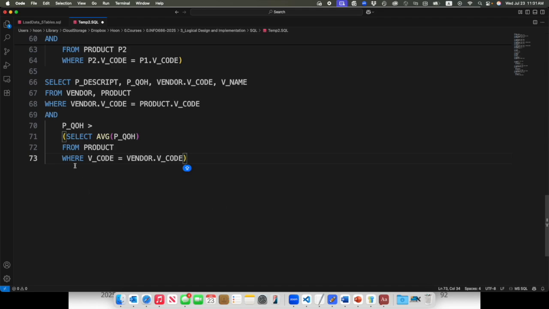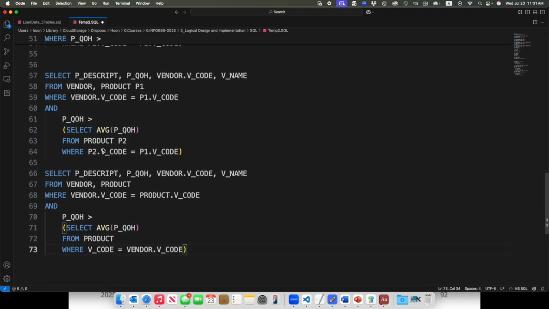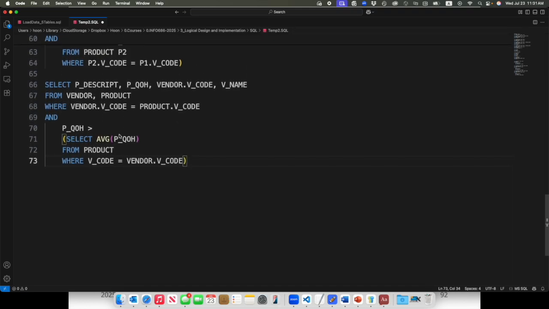And for the correlated subquery, carefully relate the outside select and inside select. Sometimes if needed, for example, if we use the same tables both outside and inside, you may want to think about alias. But sometimes you can apply some tricks like using the outside table vendor. You can combine this outside table with the inside without using alias.